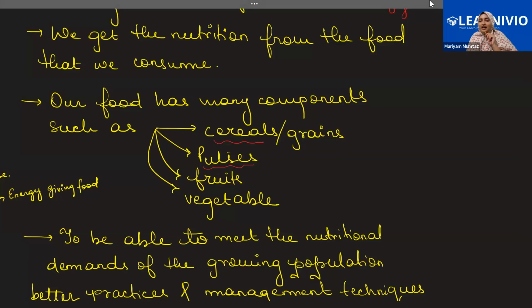How many of you have had a lot of vitamin C during Corona time? Ma'am, me. I'm still having it now. You still have it? There used to be those tablets also, isn't it? Yes, ma'am. Ma'am, I'm taking it still. Same here. It is good. It's like a great immunity booster. It is very good for the body.